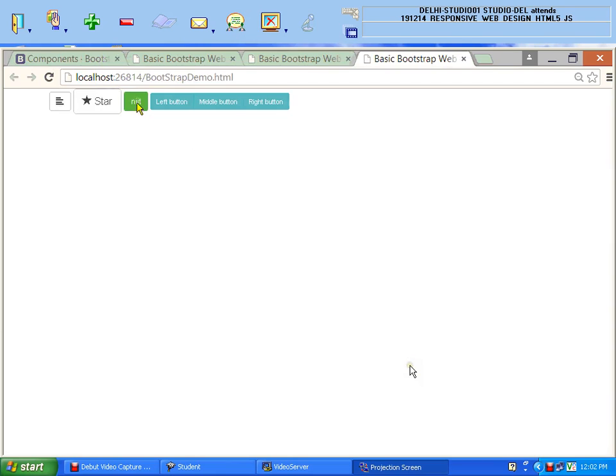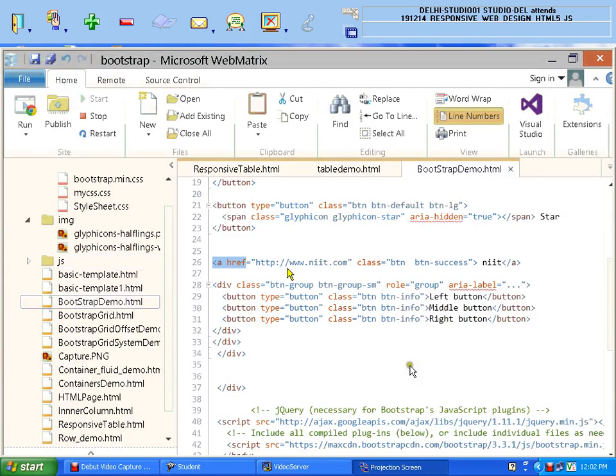See what I did. I created an a tag, but when I created the a tag, the class which I added inside that is btn. It means now this a tag will work like a button, looks like a button, and the class I used is btn-success. So it displayed this over here. Any other you can choose.